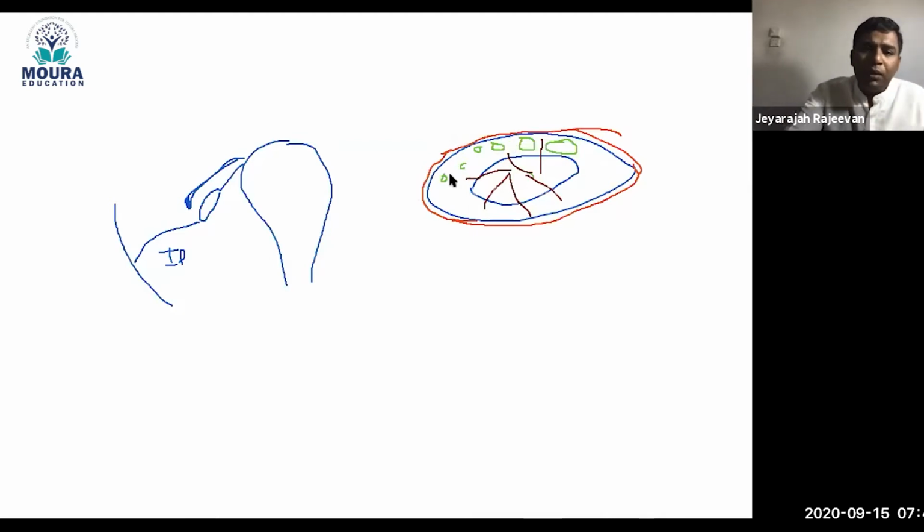You have germ cells. The germ cells are the primordial follicle, primary follicle, secondary follicle, tertiary follicle, different types of germ cells. In between, you can have some kind of fibrous tissue, like granulosa cells, theca cells, fibrous cells, and blood vessels, hemangioma. So there are different types of cells.